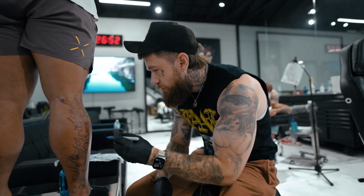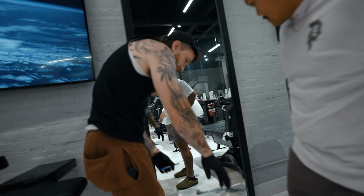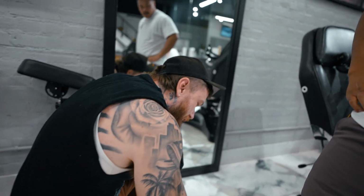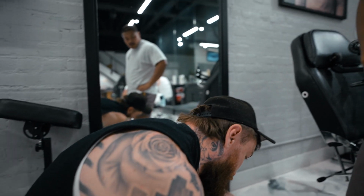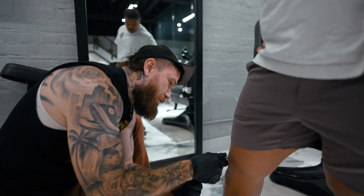So that's it, baby. Flames go back to the back. This fades out here. I didn't do the top part yet, obviously, but I knew that this is about where it stopped at. I made it as big as I could to wrap towards the back of the calf and the front of the calf, and then we went all the way down to the ankle bone, and we're gonna get up to here.